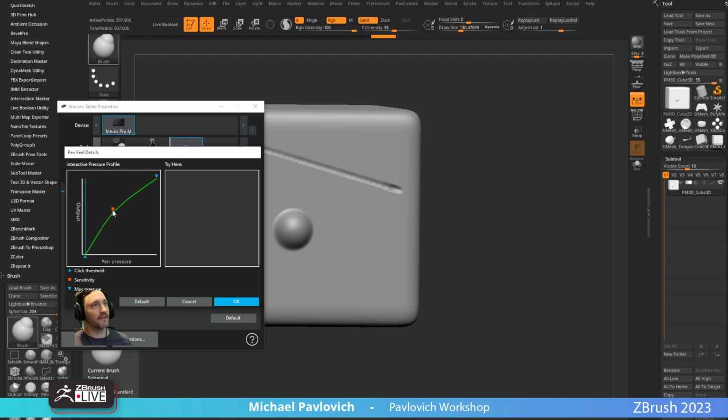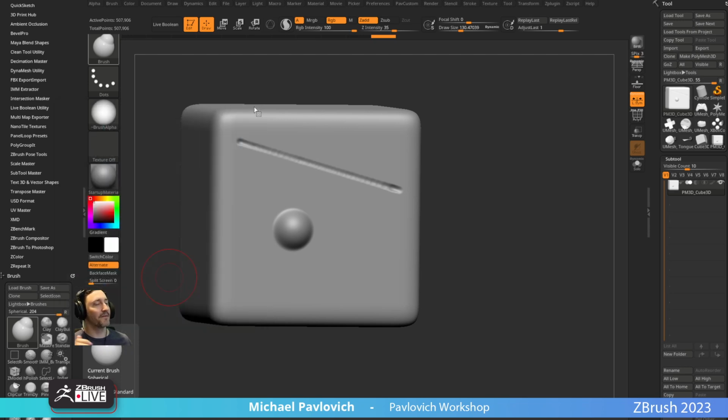Otherwise, if I keep this at the default, I find that I really wear those nibs down. But if I pull it out a little bit, they stay. I get to be a little more of a lighter touch. Because if I keep the default, I find myself pressing into the surface, and then I'll look at my nib after a day and it'll be worn down. So, yes, good question. Cool.